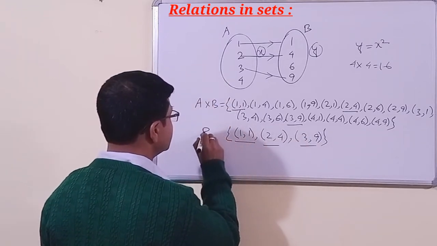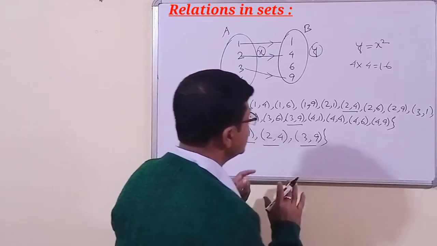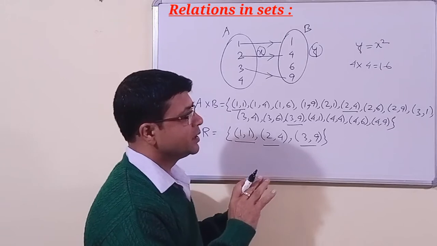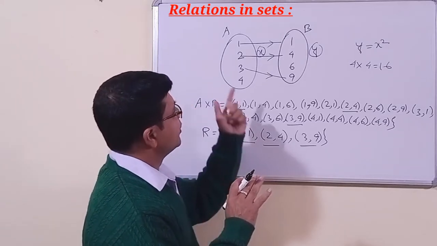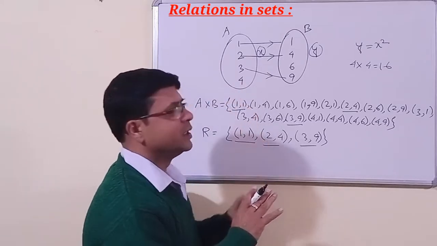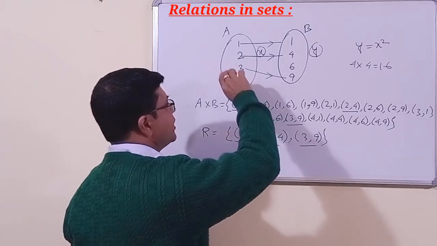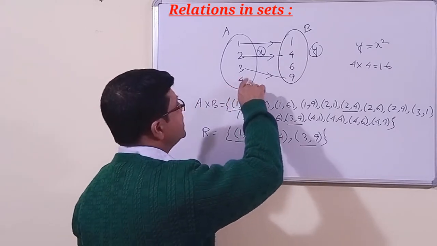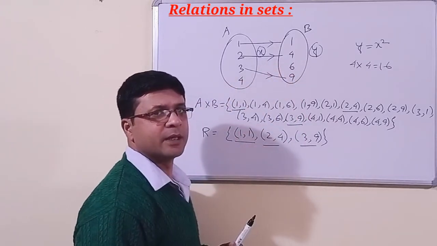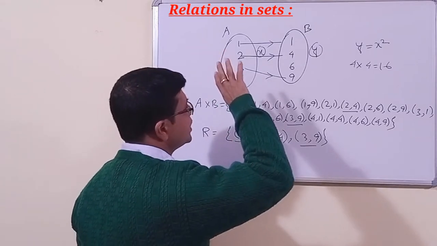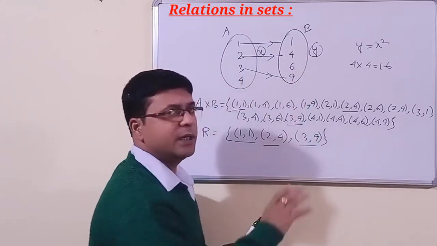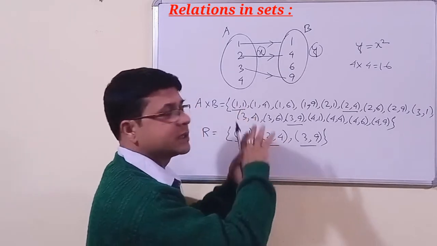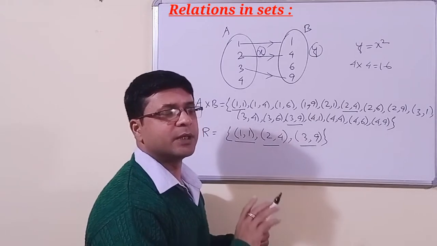This is the relation. Intentionally we have taken this example because there is always a gap among the students. Some elements can be left out here, which means that these are not related. It is not essential that all the elements will be related. Some part of set A will be related with some part of set B. We have to understand that.